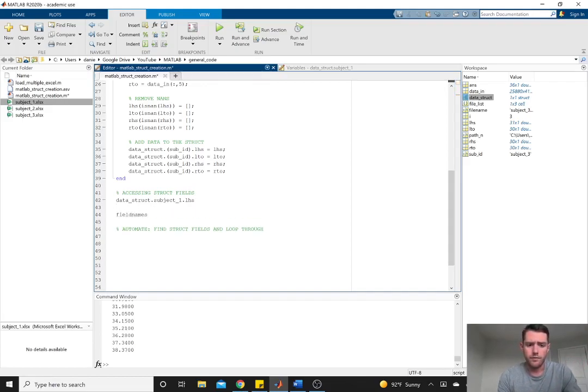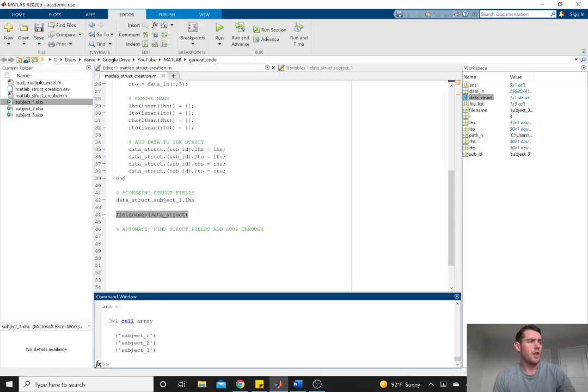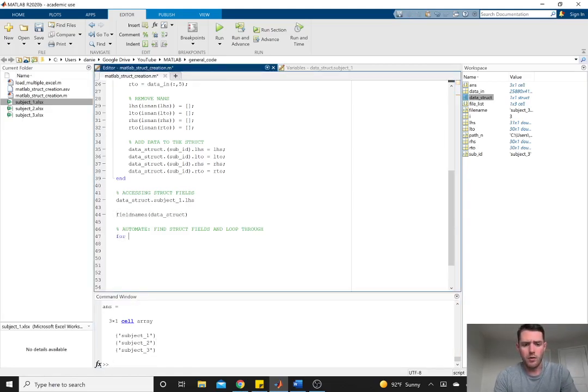fieldnames, and let's pass data struct into that. All right, so fieldnames, data struct, boom, gives you a cell array. So if you need to automate, you could create a variable for the field names, call it fnames.